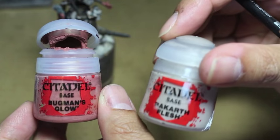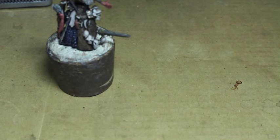Now we're getting into Bugman's Glow and Rakarth Flesh. This is the highlight that we're going to use for all of the skin areas before we shade it down further with some really awesome Drukhai Violet.